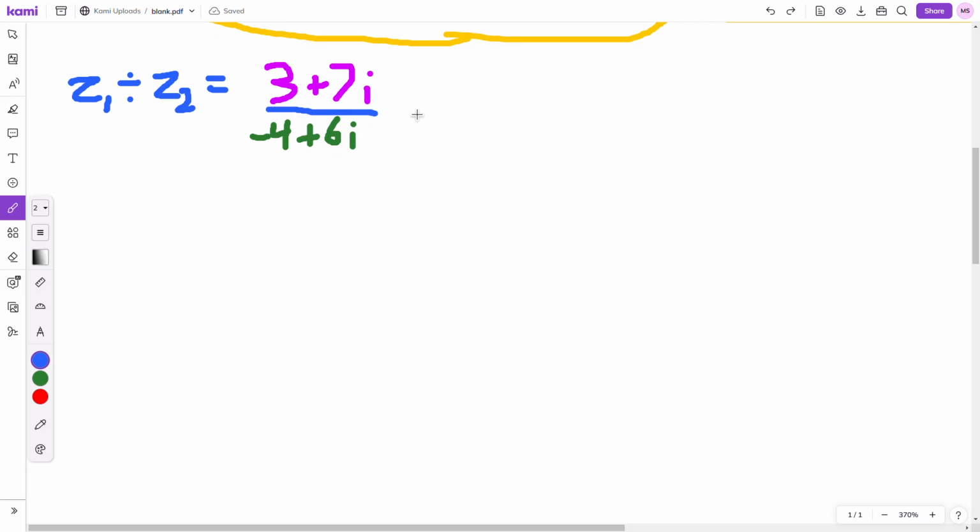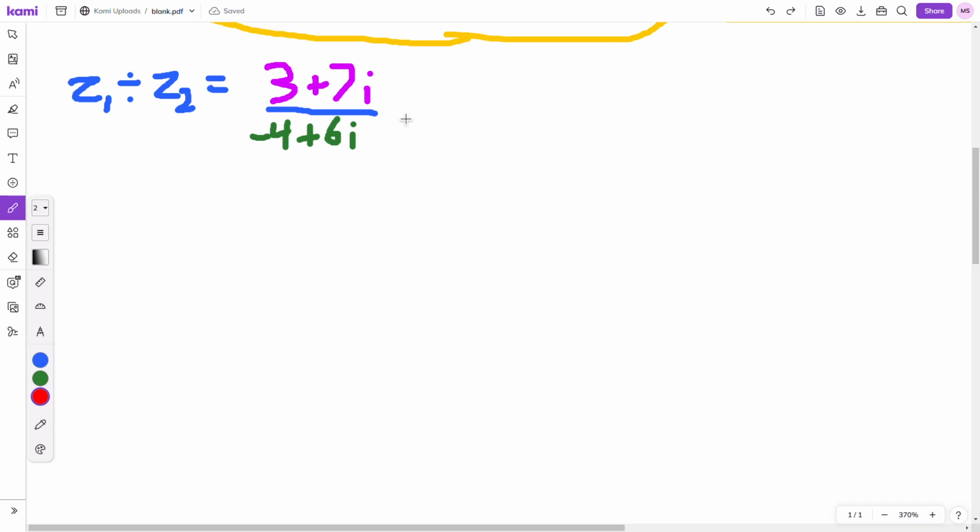The method that we should use, I should say, is remember we need the denominator to be a real number. We need the denominator to be entirely real. And if you remember what I said in class, in order to make a complex number entirely real, you must multiply by its conjugate. And so we have to multiply by the conjugate of the denominator, top and bottom.